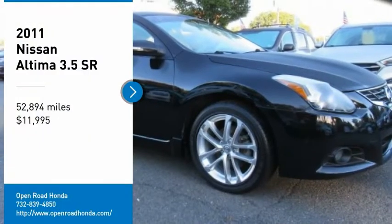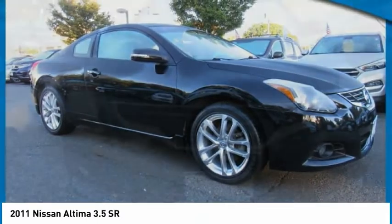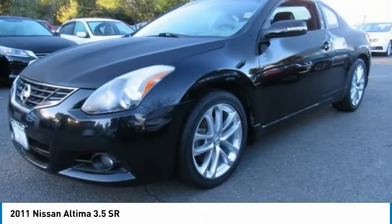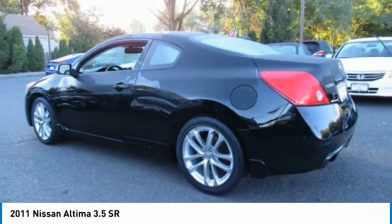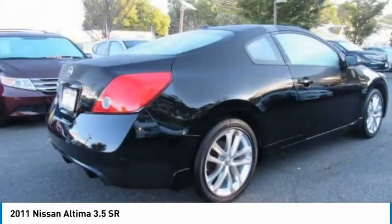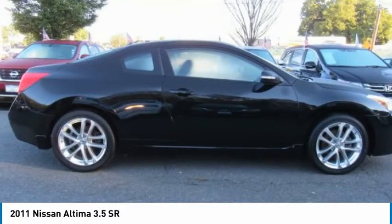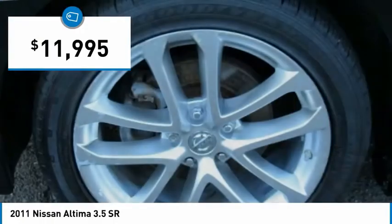We are pleased to show you the 2011 Altima. The Nissan Altima offers advanced features to make life easier, including push-button ignition, which comes standard. Combine that with a powerful V6 or efficient 4-cylinder engine, 6 standard airbags, and over 5,000 quality and performance tests, and you'll see the Nissan Altima is made to drive and built to last, and is priced below $15,000.